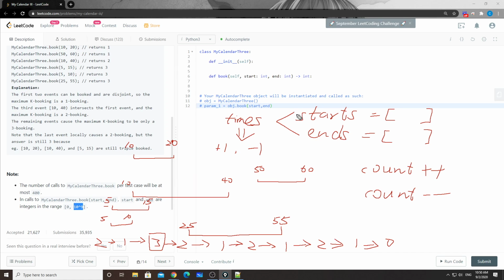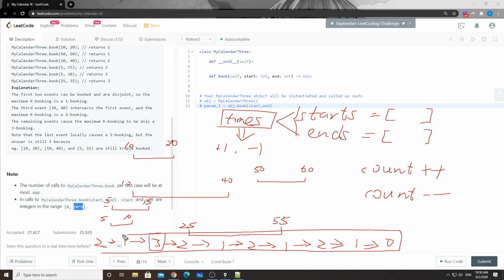In that case, we can use this one array to represent both the starts and ends, and still sort it by the time. Then we can simply loop through all the time spots in this array and get the result we need. Yeah, that's the basic thinking process here, and let's try to implement this.